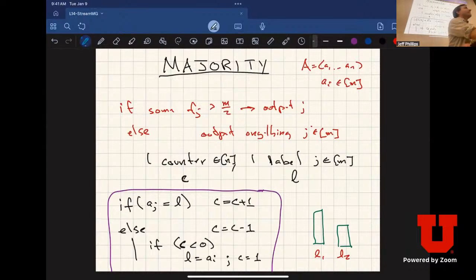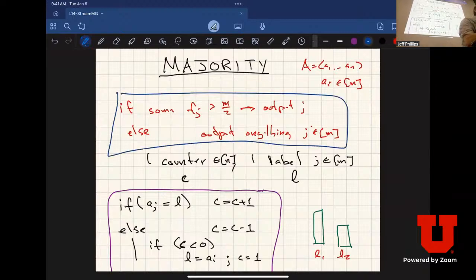Yeah. If there is not a very common element, I don't have any guarantees about what this algorithm returns. If I don't have a majority, I don't have any control over what I will return. Right. So this is kind of a weird weakness of this definition, but this is what I can guarantee. If the condition up here is not true, then I'll be in the else condition, and in the else condition, I can output anything. Right. If we don't know the input, we can't have confidence that the output is right. Yep. Okay, I will fix that next.